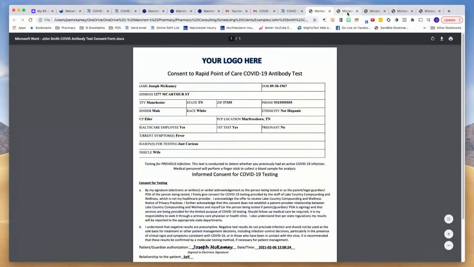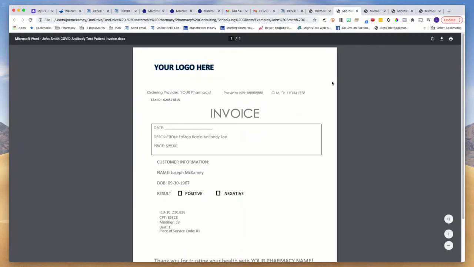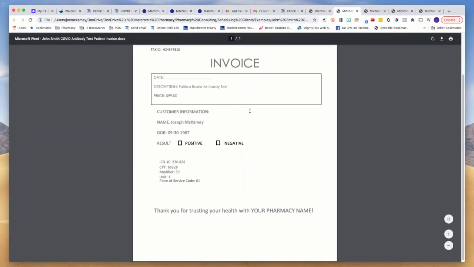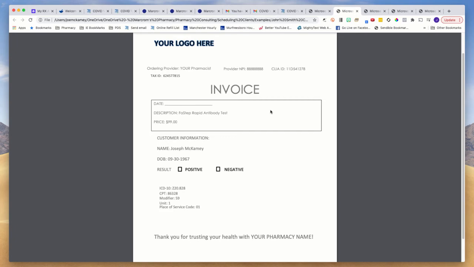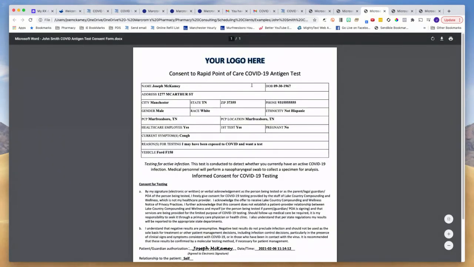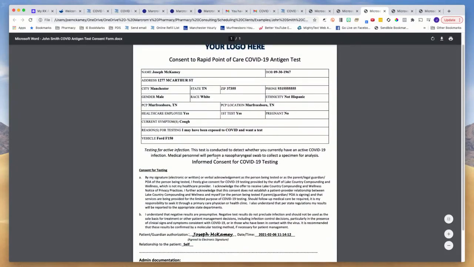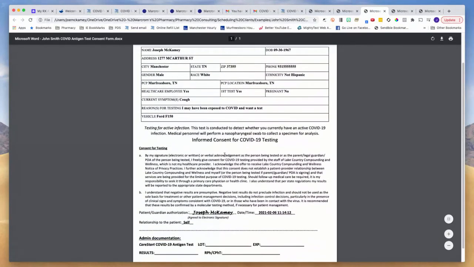And then if you're doing antibody and antigen testing, we also have an invoice form for you automatically that will populate, that you can download, that you can hand to your patient, and they can attempt to be reimbursed by their insurance company. So just another example here. This is the point of care antigen testing, okay? And of course it gives the reasons why. And these forms are things that we already have established for you.